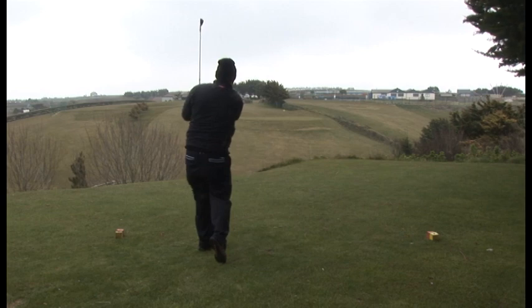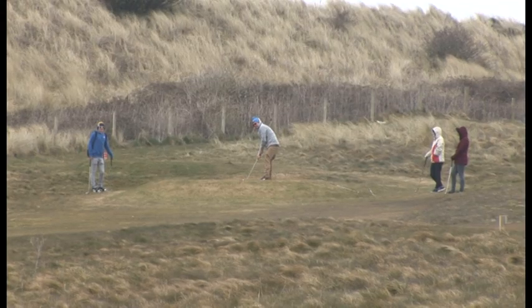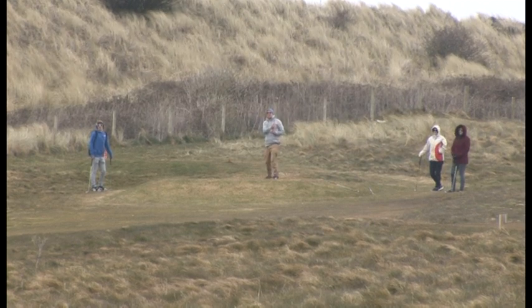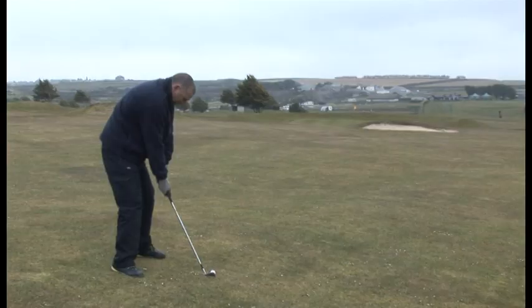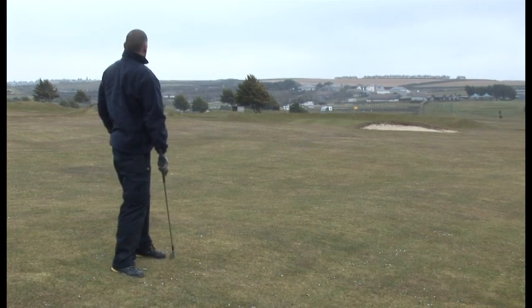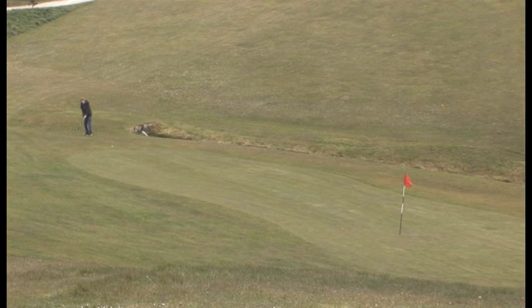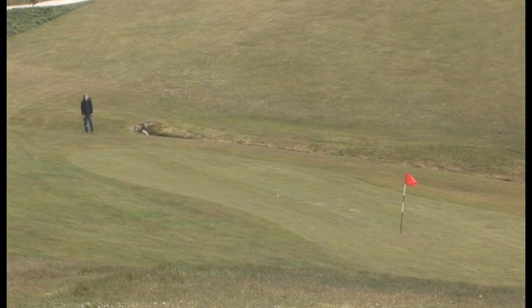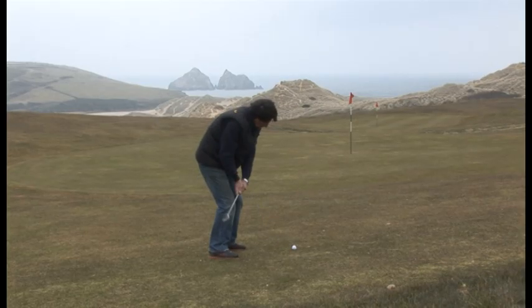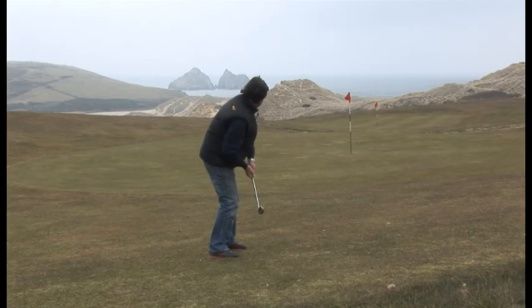The holes are all par 3s and range from 89 yards to 220 yards, and the course is very popular with both locals and visiting golfers. The course record is a 2-under par round of 52 set by Mark Wilson in 2007. As well as the golf course, there is an 18-hole pitch and putt for anyone who is not yet ready for the main course. The club offers excellent value membership and there are over 150 golf members currently at Holywell Bay Golf Club. I've been joined by Holywell Bay Golf Manager Jack Johnson.